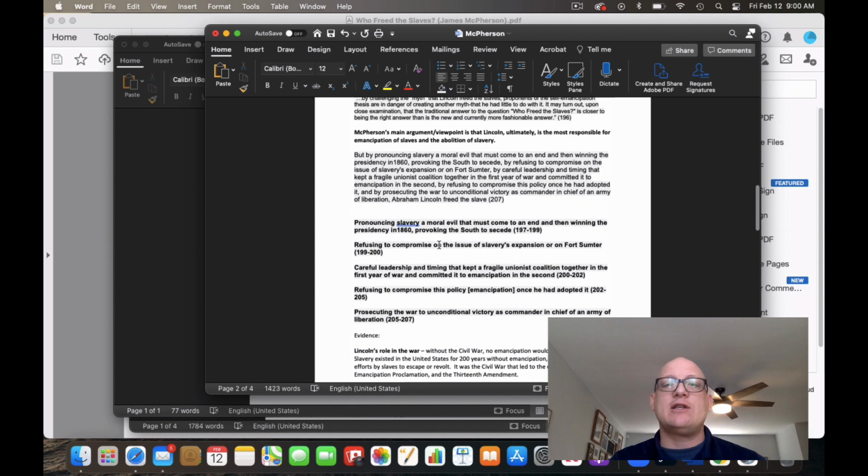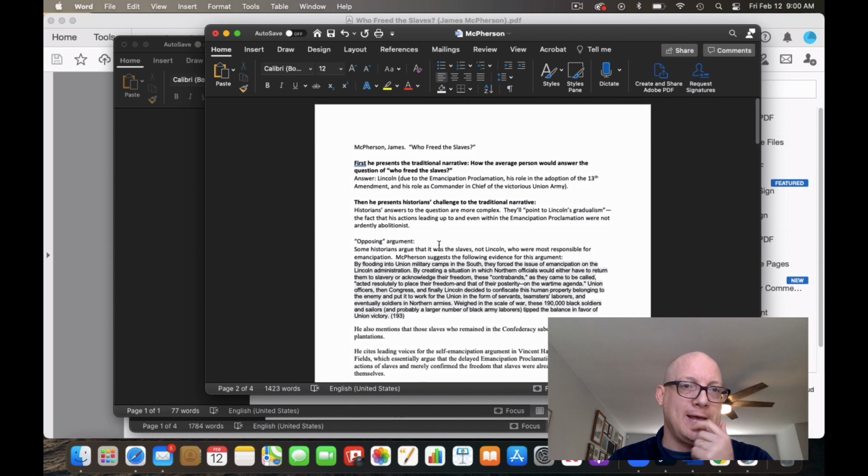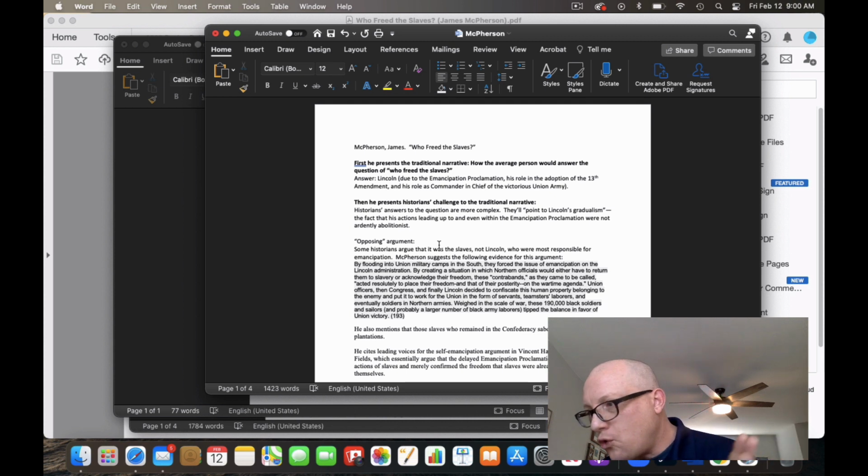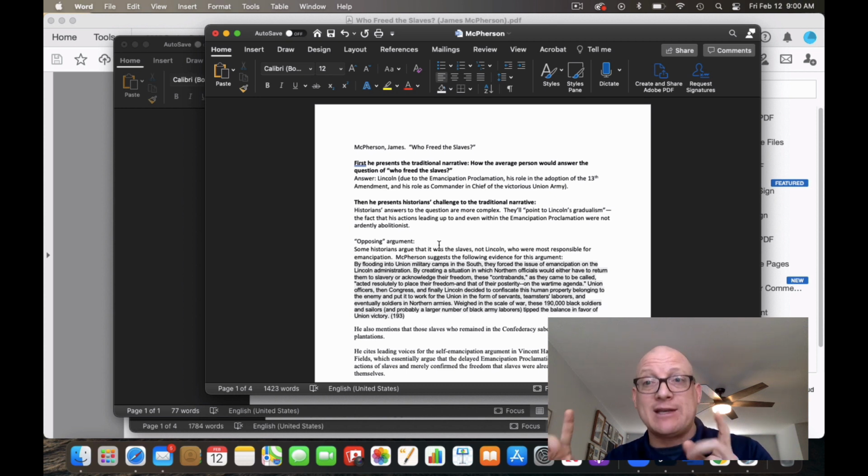All right, so this is how you need to go about these sources. If you find them asking a question, look for how they answer it. And don't just look at the beginning of an article for a main point. You've got to find it by thoroughly reading the entirety of that article, because you might find the best summary sentence, the best thesis statement, so to speak, doesn't come at the beginning. It might come all the way at the end, like McPherson's here, where the best summary of his thesis he puts into the last sentence of his article.